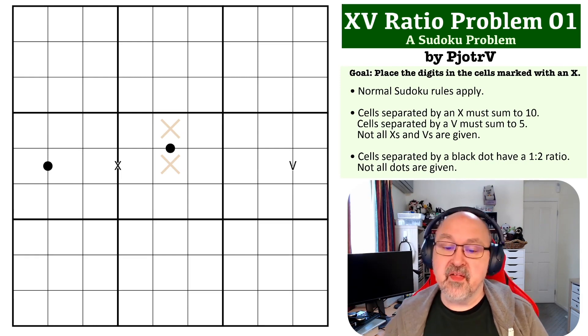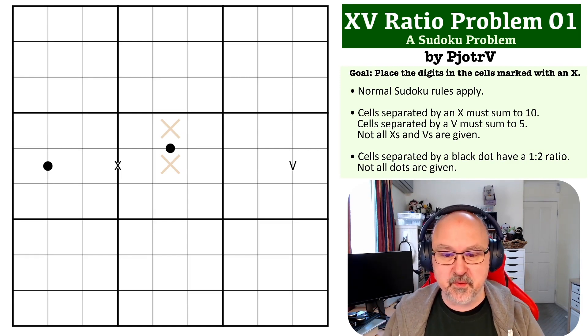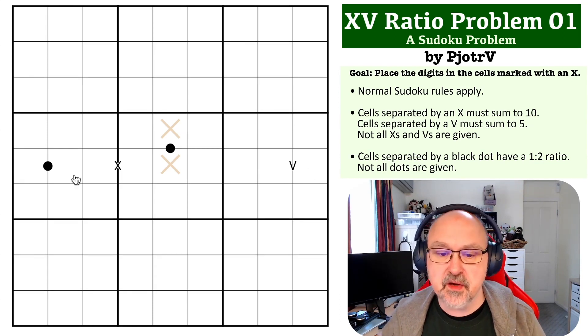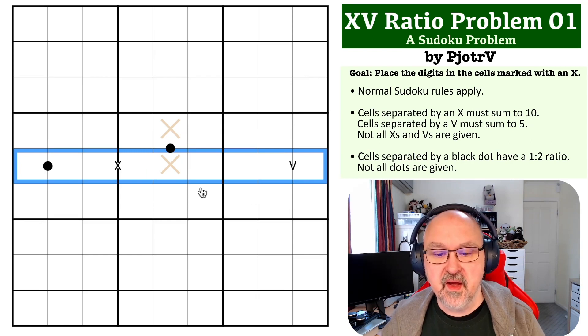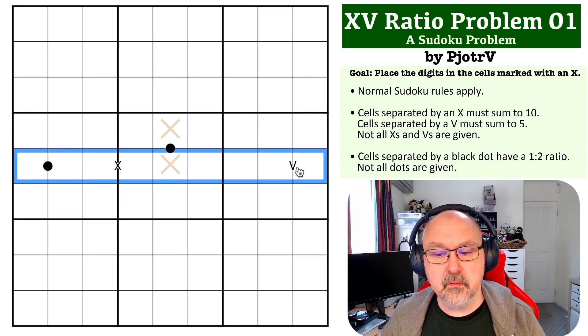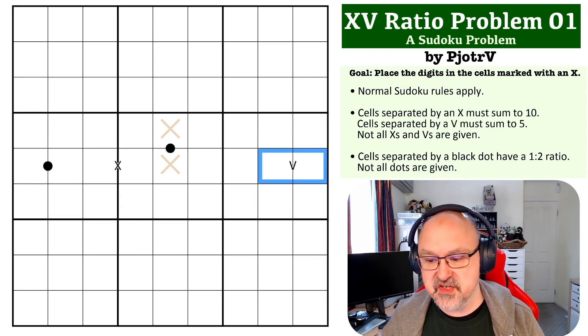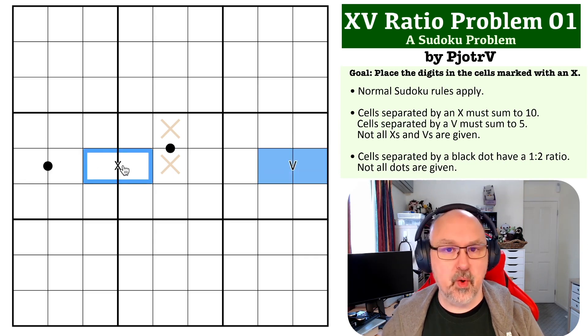Okay, so this one I really understood quite well, but how to explain it's going to be a little tricky. The trick to this one I think is fairly clearly row 5. The way I broke into this one was by looking at where low digits need to go. On a V you must put two low digits, and I'm going to mark those in blue.